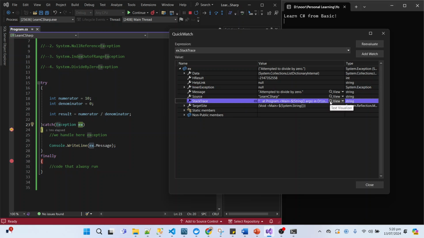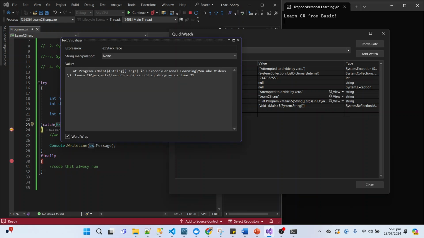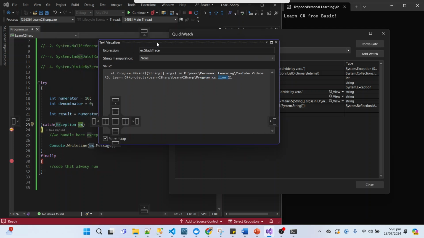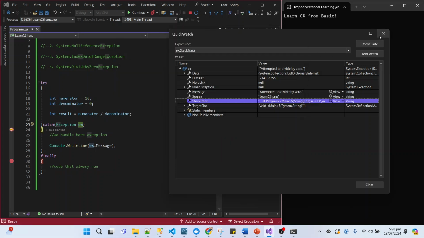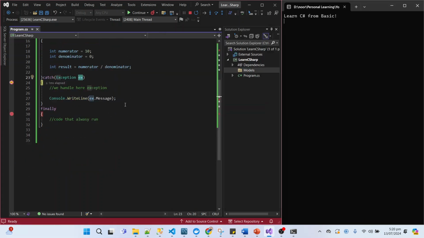If I further show you the stack trace, you can see the complete file path, and here you can see the class name at line number 21, okay.